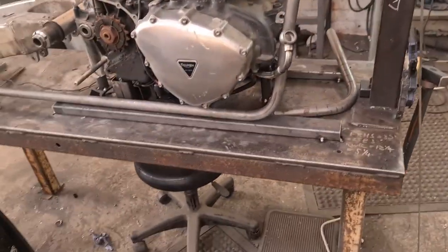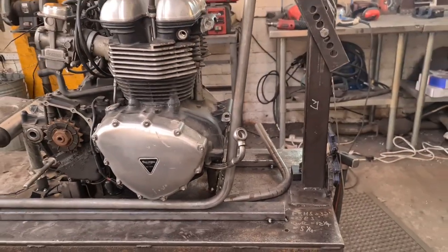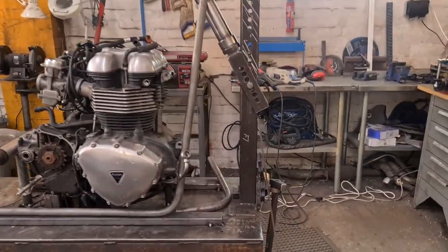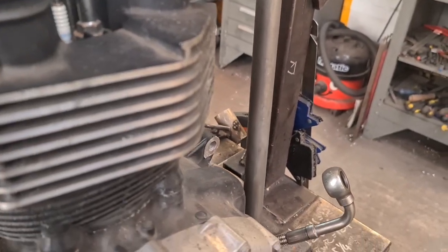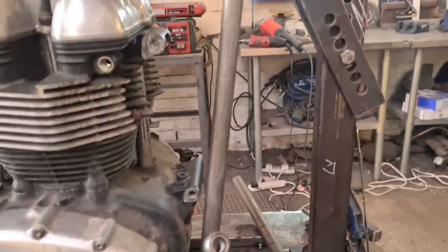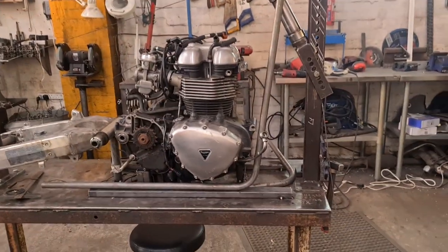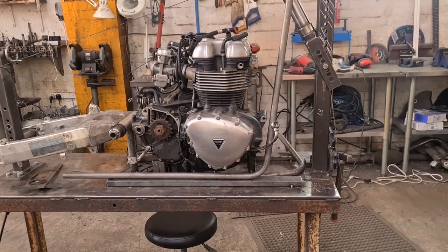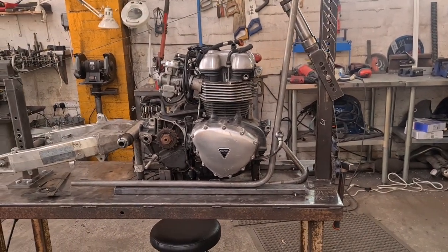Yeah, so we cut those box sections. I'm going to stand the frame rails on. I've mocked up one frame rail. We're going to have to differ from the actual Featherbed frame. Let's just move that forward a bit, so I've got room for that engine mount. We're going to differ from the actual Featherbed frame because I can't make those long sweeping bends. I've not got the gear to do that. And I've not seen the gear to do that that fits what off the bender I've got. If they made one, it'd be prohibitively expensive.